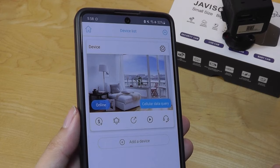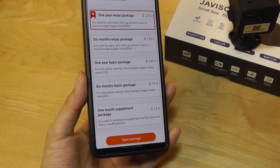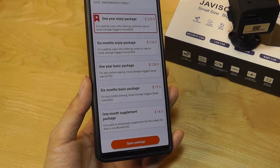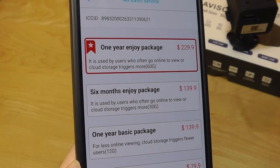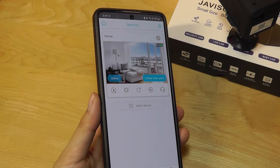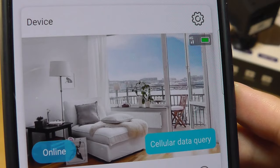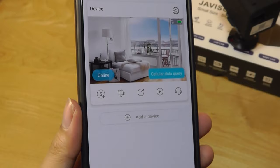Afterwards, the interface is quite familiar to other home security cams we've seen in the past. You can connect multiple cameras as well, and from here you can check if the camera is currently online or not. What's different is you can also top up the cellular data plan. You don't necessarily have to use their service since it's technically unlocked, but here's an example: their plan currently charges around $15 a month. Six months with fewer alerts is around $80, versus one year at about $140. The more premium plan, up to $230, covers up to 60 gigabytes of data usage. Reception quality tends to be quite decent — even indoors we're mostly getting two to three bars, even further away from a window.